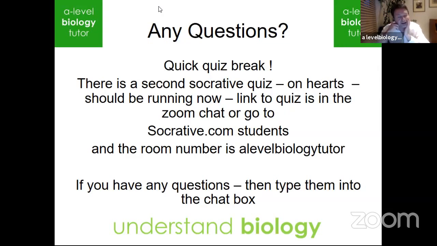How often does the surface area ratio tie into the heart and hemoglobin affinity? Not quite sure where you're coming from with that, Chloe. The surface area to volume ratio normally comes up with the need for a gas exchange system. So they would talk about why you need gills, or why you need some irregular shape, or why you need to change the shape of the organism so it's flatter or longer or thinner in order to increase the surface area to volume ratio.